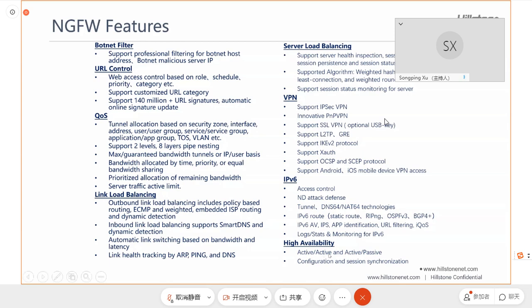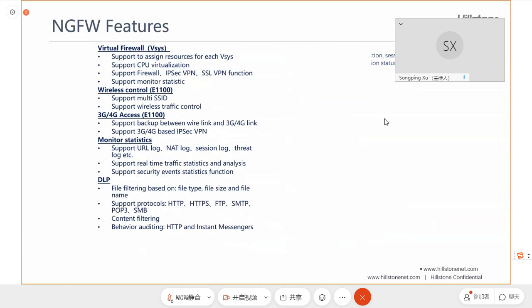High availability is also supported by our firewall. For the low-end firewall, we can support both active-passive and active-active. And from the mid-range and high end, we can support the twin mode functions, which is for active-active data centers.